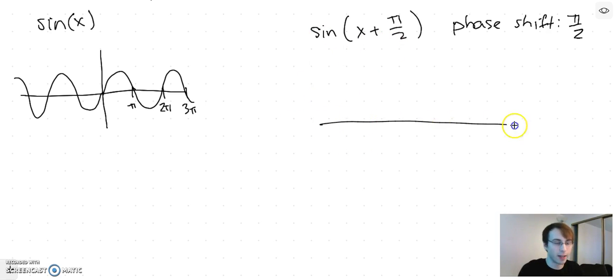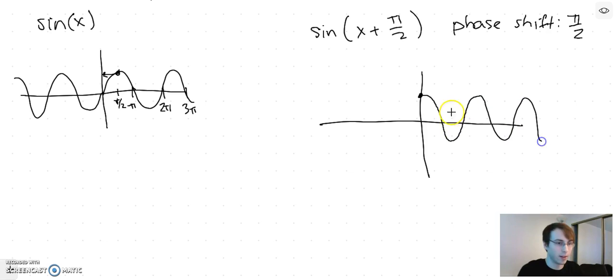So the way we graph that is, it's going to look like the graph of sine of x, just shifted a little bit. Originally, when we plug in 0, we get out 0. But now when we plug in 0 for x, we get sine of pi over 2. So this is originally where pi over 2 is. Now we're going to be shifting that spot back to 0, so we're going to be starting right here, and it'll go like this.